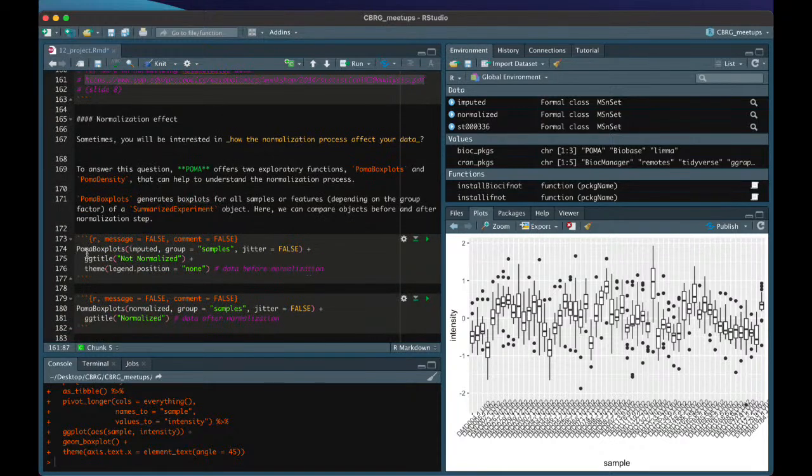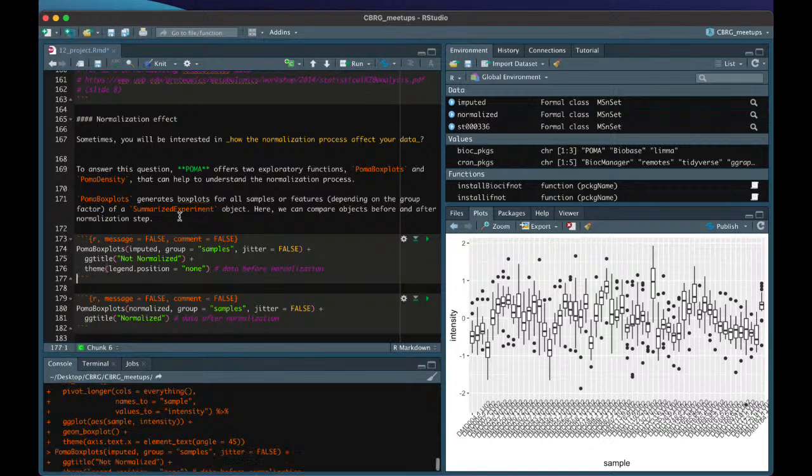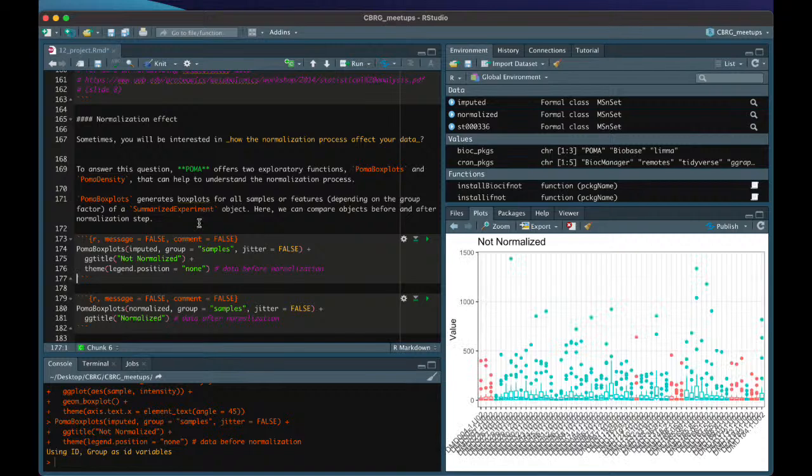So if we go to line 174, we have POMA box plots. And we can apply this function to the imputed values. So these are the non-normalized values. We run that, we get this beautiful plot. And you can see that it's colored according to the sample. And whereas the previous one wasn't, the text is much more legible.